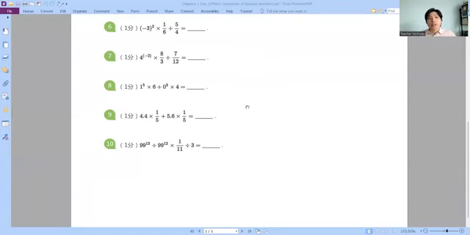Okay, class, we're going to continue with question 6. Let's dive right in. In question 6, I have negative 3 squared multiplied by 1 out of 6 divided by 5 out of 4. Okay, so what I'm going to do right here is to first solve for the exponent, right? According to our order of operations, we should solve the exponent first. Negative 3 squared is going to be 9.